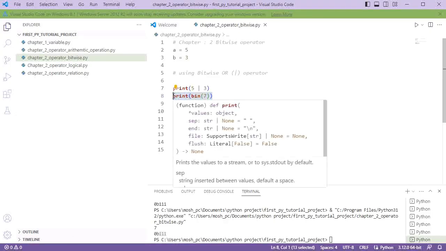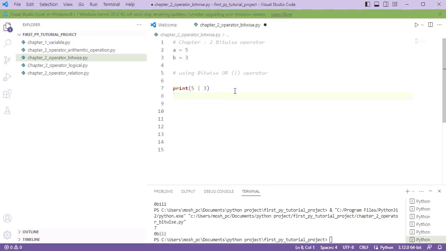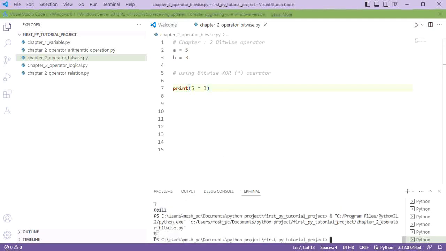Okay, now we will learn about bitwise XOR operator. Here you can see, using bitwise XOR operator we get 6 here as decimal. Let's extract the binary number of 6.